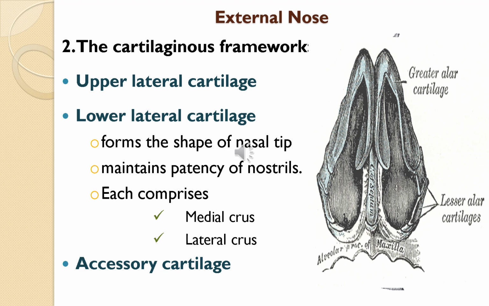This nasal tip, we need to know some anatomical hints about it, because in the nasal tip we have the anterior opening of the nasal cavity, which is called the nostril. It's surrounded medially, in the midline, by what's called the columella, which is the median part of the nasal tip, and laterally on each side by what's called the ala of the nose. So we have the ala of the nose, we have the columella. So this is what's called the defining tip point, or the tip of the nose, or the lower lateral nasal cartilage.